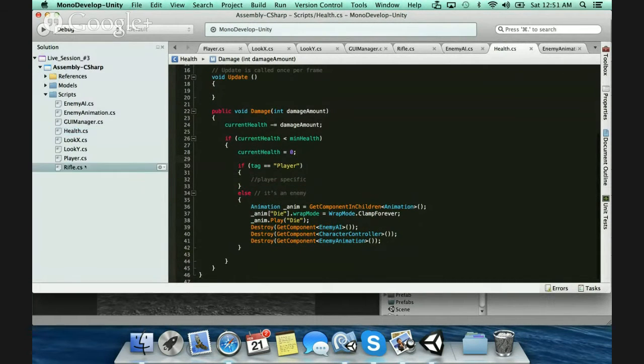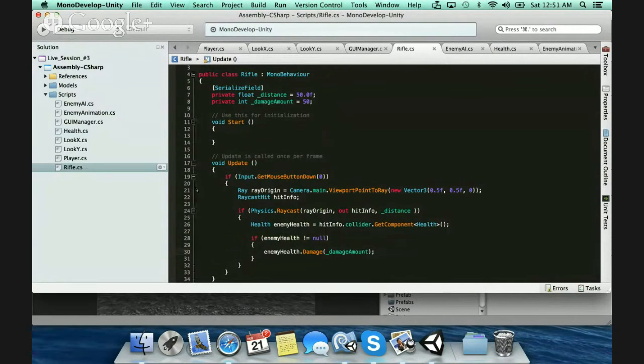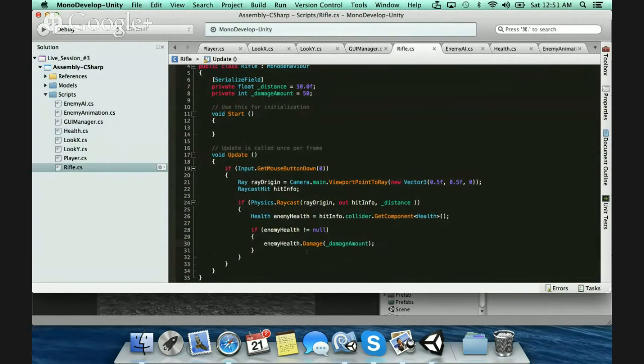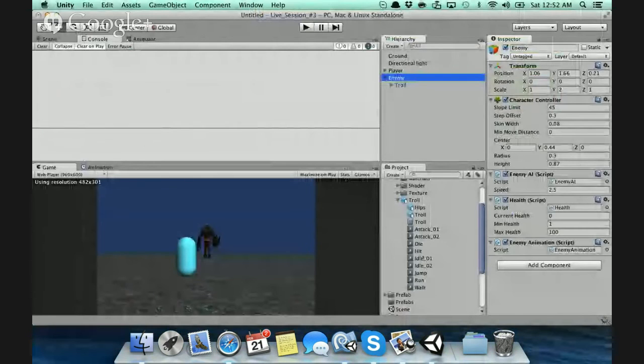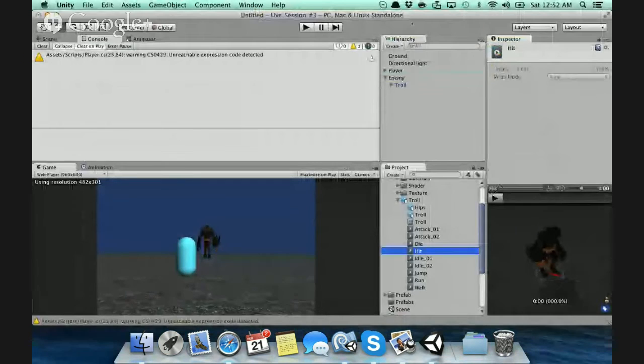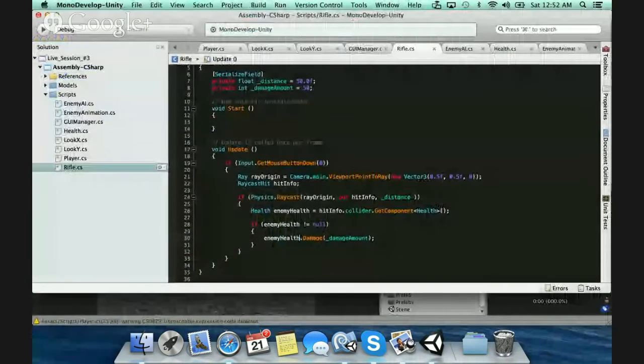What we can do now is, before bringing in the player model, I think we can go ahead and use the hit animation we have. How about every time you hit him, he'll play the hit. So let's go ahead and do that. That's going to be right here, right after you damage him.